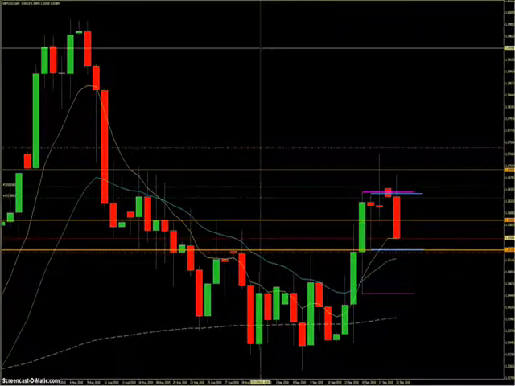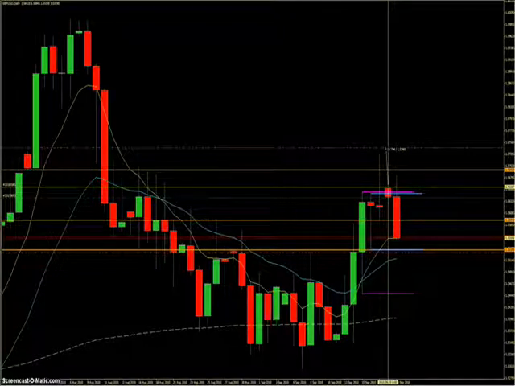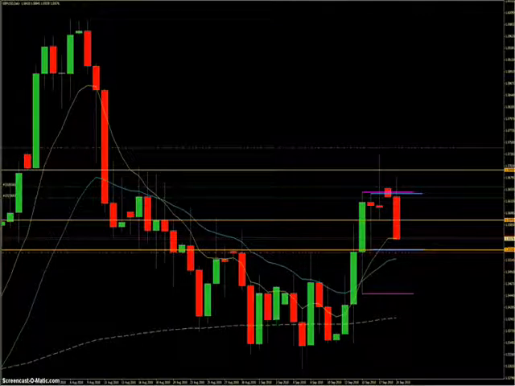When we run the numbers on this and we calculate stop loss, that's 80 pips back, and the target is 130 pips down. That's better than 1 to 1.5. Now I usually like to look for 1 to 2 or 1 to 4 or 1 to 3, but in this case I'm certainly not going to complain, and I have room to carry that target down to the 200 EMA or farther.